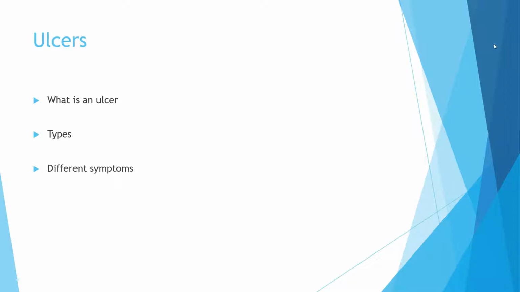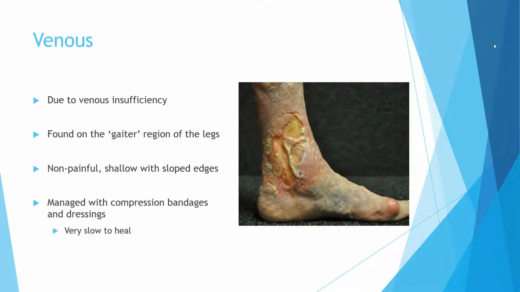The other complication that I'd like to go through for venous insufficiency is the formation of ulcers. So in its most generic definition, an ulcer is the breakdown of skin in the formation of a wound. However, there are different types that can relate to different causes and present different symptoms. The first type is a venous ulcer. We already mentioned that this was due to venous insufficiency and the presence of extracellular matrix and cytokines in the surrounding tissue space. This led to different fibroblastic and proteolytic changes that ultimately, over a long period of time, lead to skin breakdown.